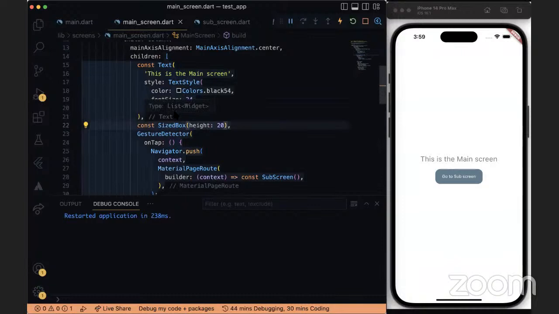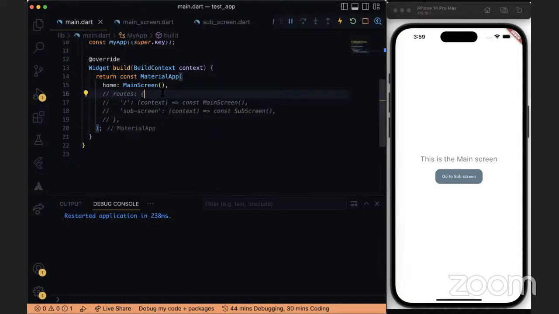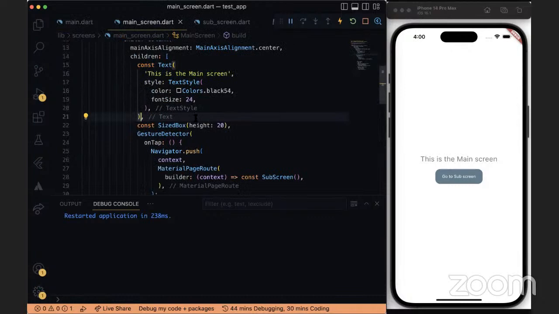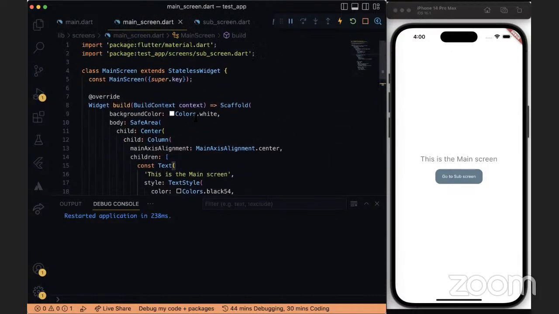Well, just to be on the safe side, it's best to declare the routes of all your widgets that you intend to navigate to. For the longest time that I am aware of, you're expected to declare your routes somehow. Either you declare it inside of your material app like so, or you use auto routes and then you keep adding whatever widgets that you intend to navigate to. So that's what I've known for a really long time.